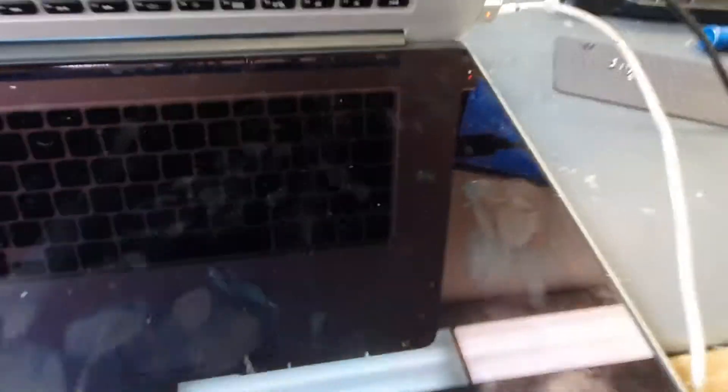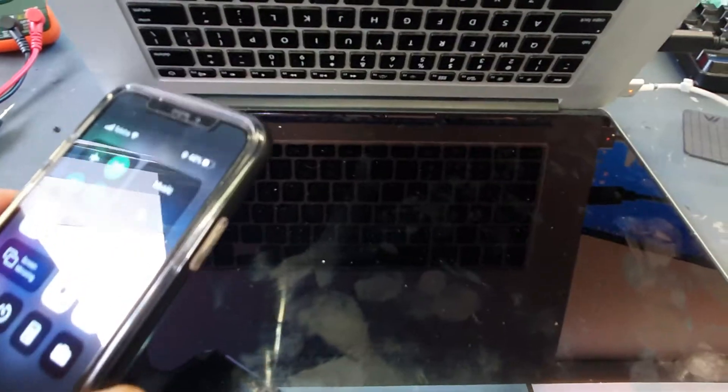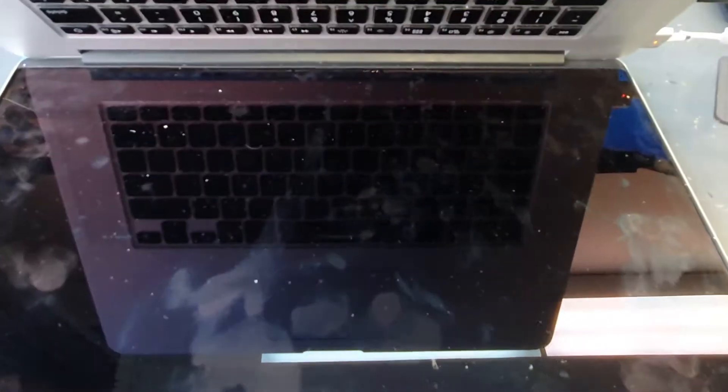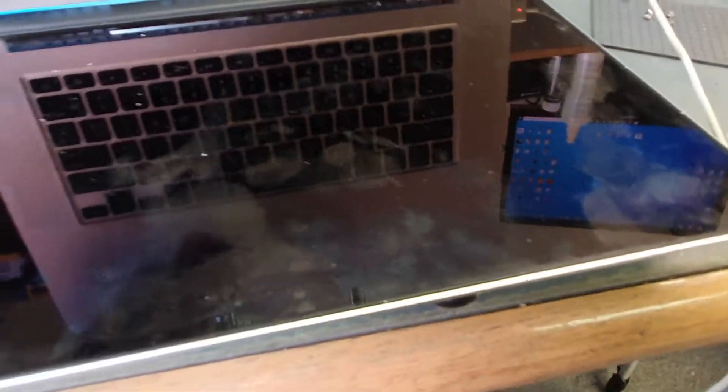What I'd like to do now — if you've got a phone — is shine it underneath the display. It's a bit hard to do with one hand, but once it boots up, when you shine the torch underneath, you should see some logo or something. I've got my torch underneath and, as you can see, where the logo lights up, you can see something leaking through.